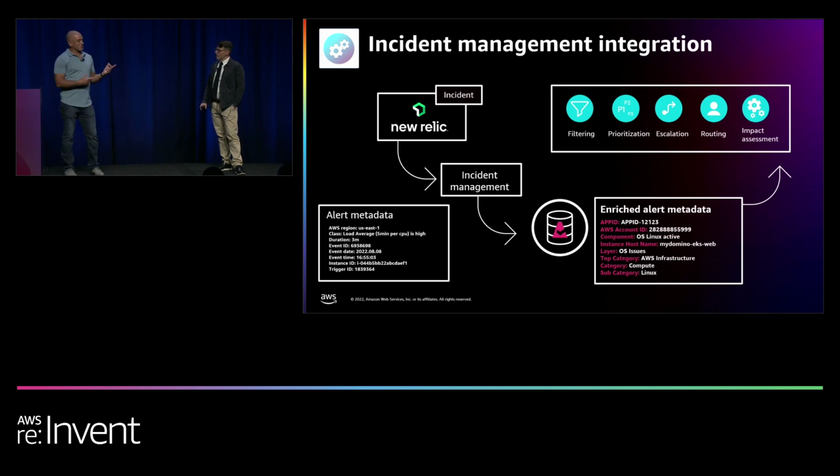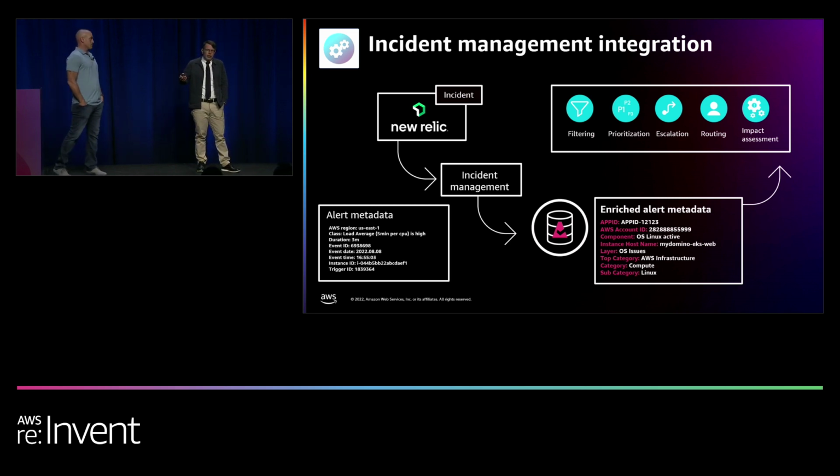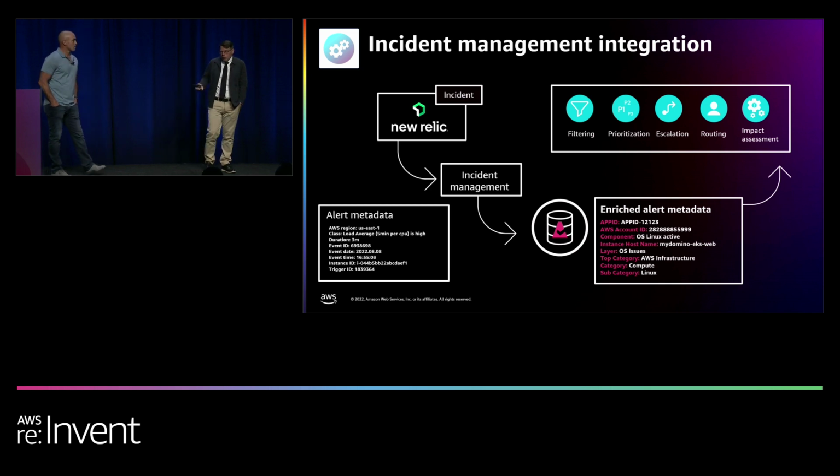So with this enrichment, it allows us to determine: is it application level? Is it something to be sent to an SRE team? Or is it something from a traditional level? Maybe a Linux server's fan broke, I don't know, and that still happens on our site. So where does that enriched data trigger the event to be sent to the right place and then communicate it to the business? Fantastic. Yeah, I love it, because a typical monitoring system will tell you, hey, instance ID 123 is kaput. Okay, fine.